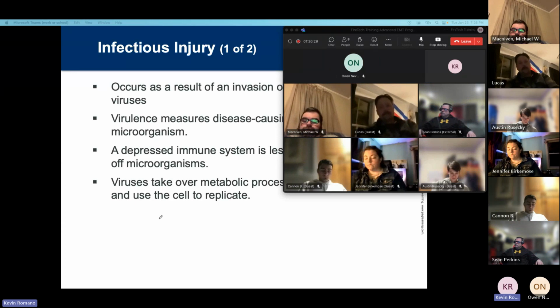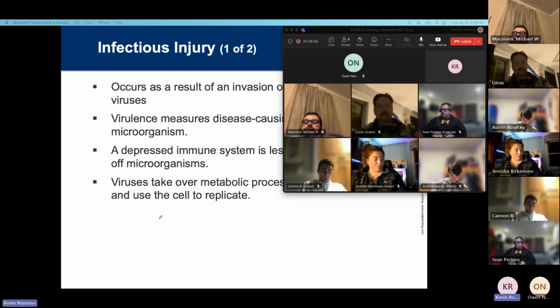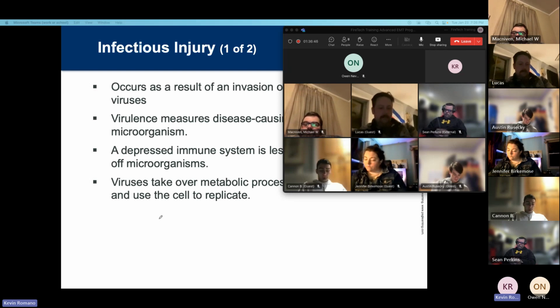Okay. So when cells are injured, circulating white blood cells are attracted to the site of injury and release pyrogens, okay, which causes a fever to develop. The fever is developing to help fight off that infection. Just keep in mind, the lower the white count, the harder it is for a patient to fight an infection. The higher the white count shows a patient that has an infection, and it's trying to fight it off, right?